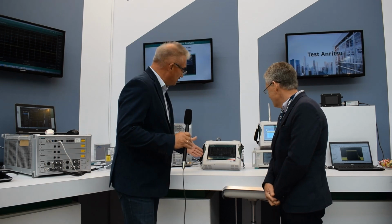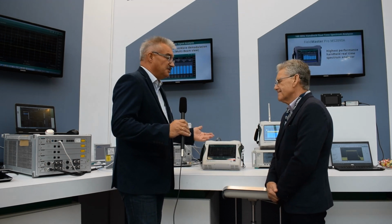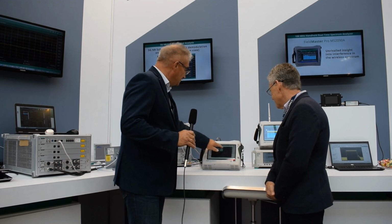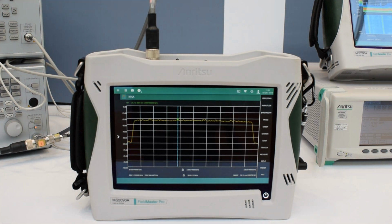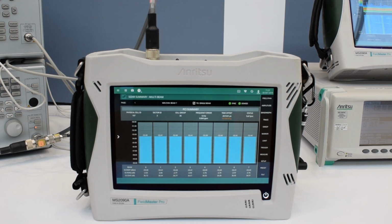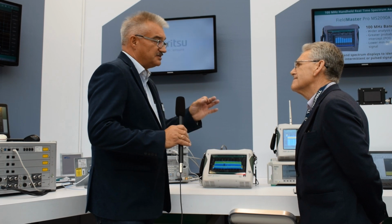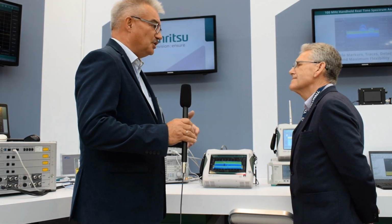So what we are seeing here is a typical time domain duplex signal of a 100 megahertz wide 5G carrier. So this is the spectrum representation, and in order to go more into the details, it's very useful to switch over to the so-called real-time spectrum analyzer application. With the real-time analyzer, you see first of all the location of the synchronization signaling block. If you don't know the position of the SSB, you cannot demodulate. And this is quite often today the problem. Nobody has real experience like in the good old GSM world.